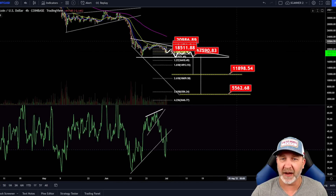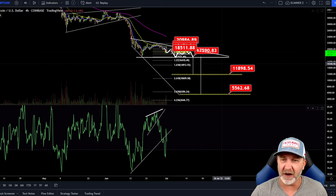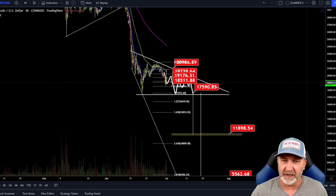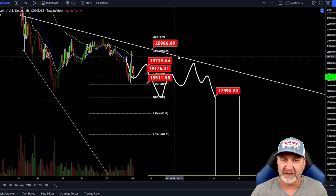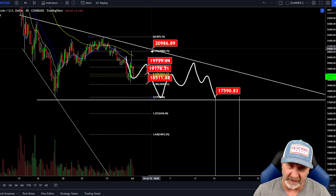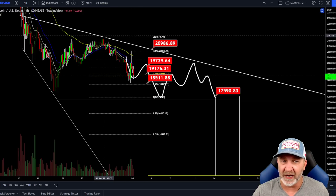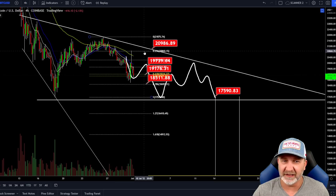So here is my bigger picture. This was what we talked about yesterday — coming up to retest this. We did get a fake out. I've been talking about this possibly making a descending triangle or a bigger bear flag. We talked about these targets yesterday — I said if we got above 20,000, expect a pump. I didn't think it would happen this fast. But either way, this looks just like another ABC. It shouldn't have got past 20,986 — it did hit our fib at the 0.236 and got a major rejection.